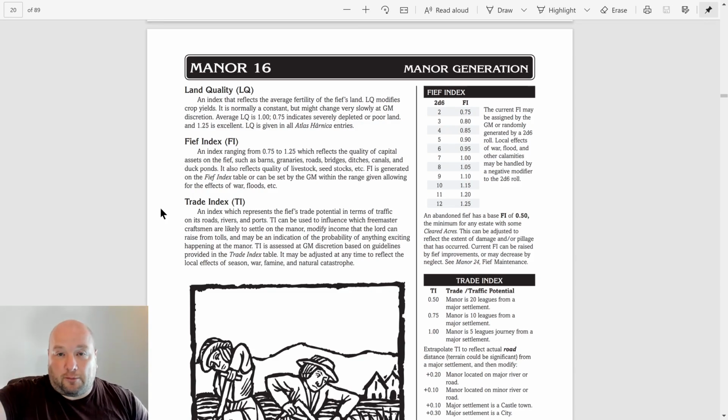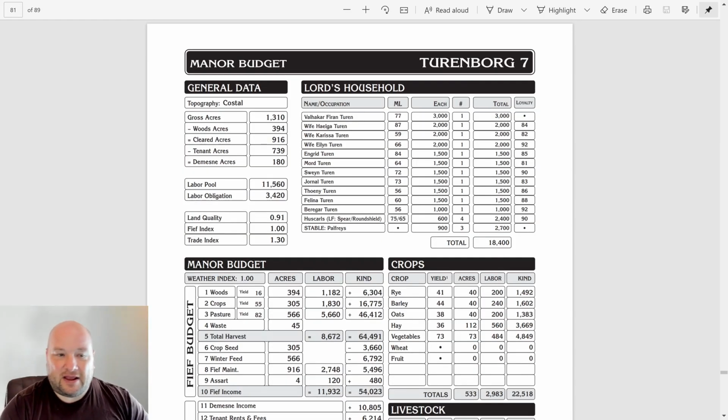A manor next to a port is going to have a better trade index than one without. Now, let me show you what I would call the manor character sheet, if you will, but it is actually officially called the manor budget sheet. Okay, now don't get scared off by all these numbers. It's a one and done thing. You fill it out, boom, you're good.